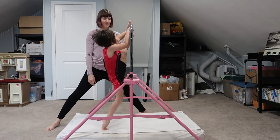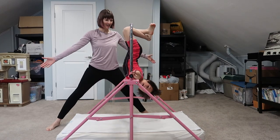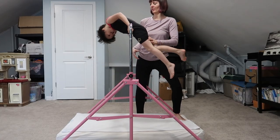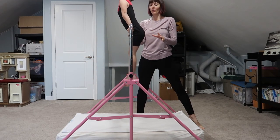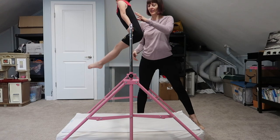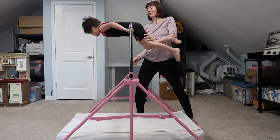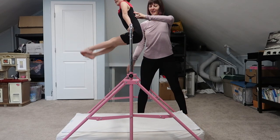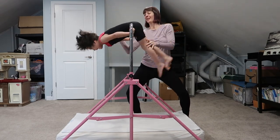They can get some strength training and do pull-ups and do flips like they would on the monkey bars. I'll show you how my five-year-old who loves gymnastics is using it for training. We are working on some level one gymnastics skills — it's very easy to learn with this horizontal bar, especially with someone at home to act as a little coach, to learn the pullover, the back hip circle, the cast to back hip circle, and front hip circle.